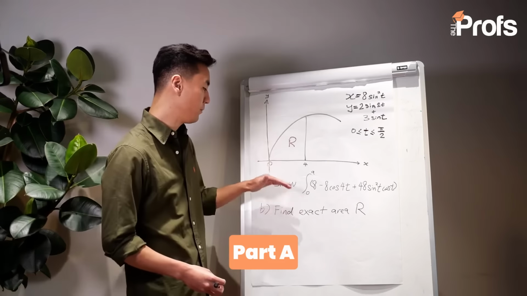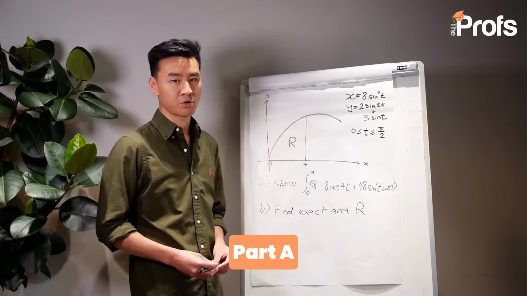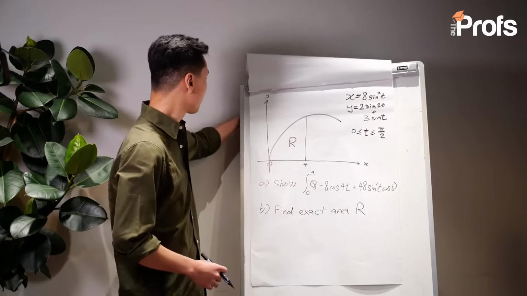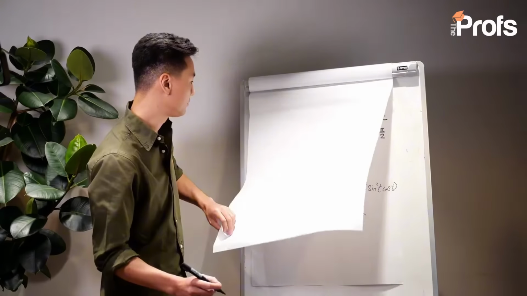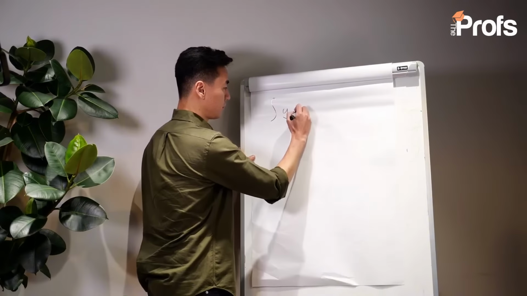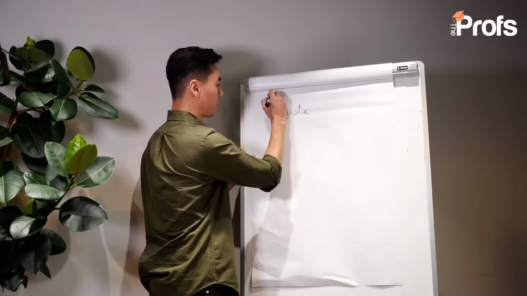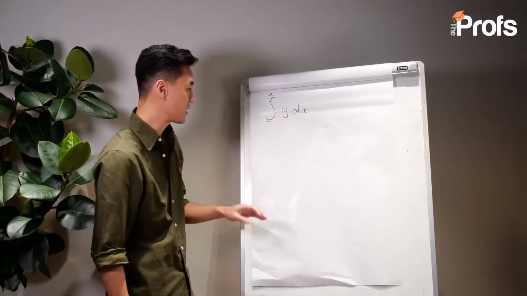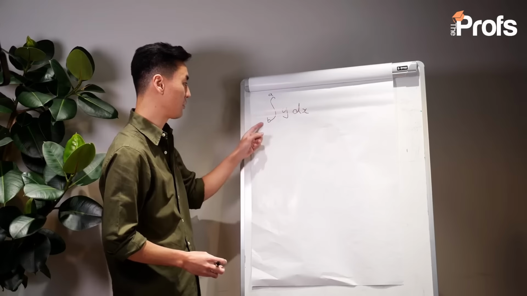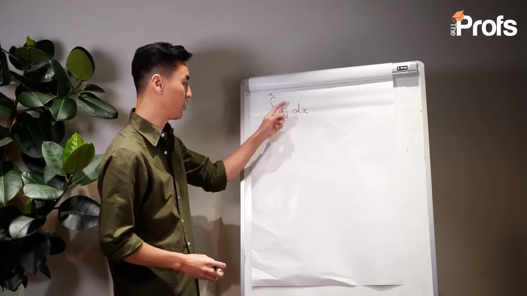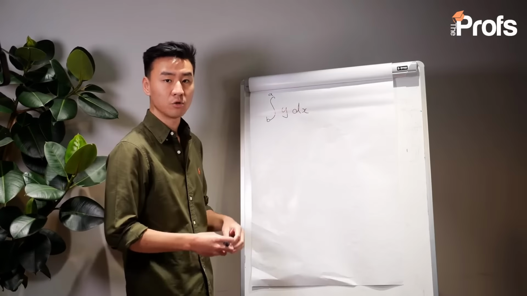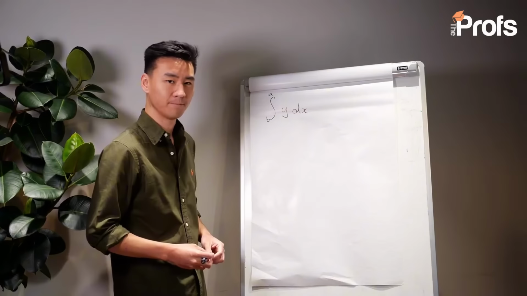Because they want us to show the area underneath the curve, the first thing we should do is list the equation for the area underneath the curve. So, of course, this is the area underneath the curve where you integrate between the 2 limits in terms of x, and y is the curve equation. Just by writing the equation out, straight away you're showing the examiner that you know which equation to use and you know what you're talking about.